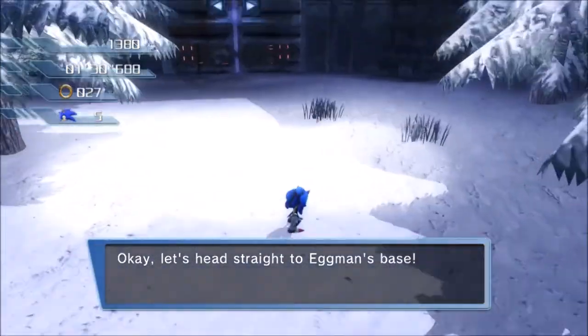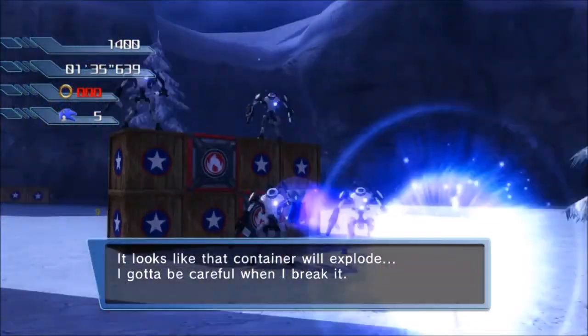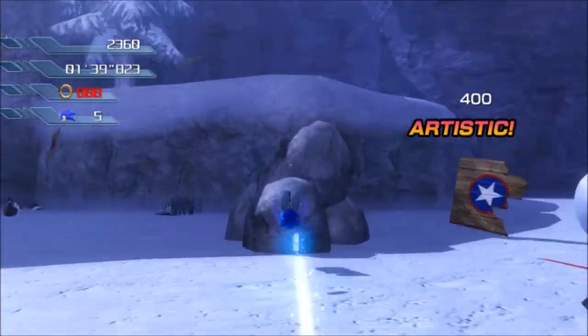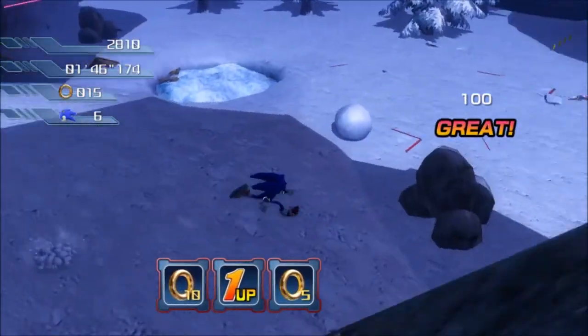Okay. Let's head straight to Eggman's base. I said that, Sonic. Of course Sonic still has the new animation. Ouch. A new animation for when you jump perfectly. Okay then.